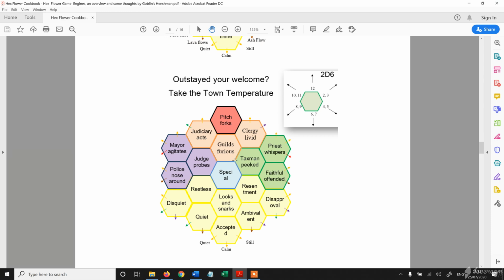Another one I did like this is about imagining players staying in a town and eventually outstaying their welcome. I would probably do this differently now. I would probably use something I'll cover later, but I'm using one hex flower here. Here's one of the lobes I'm talking about, which covers the priest, the taxman and things about faith mainly, and then you've got the mayor, the police and the judge, the legal side. If you end up going this way, the judiciary is investigating you, then they take some action, and then it's pitchforks and you're thrown out, or you've annoyed the local bishop, the clergy are now livid, and then you get chucked out. But again, this will take several days to work its way out.